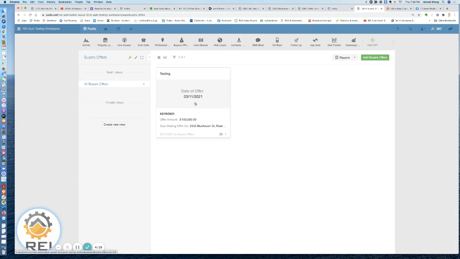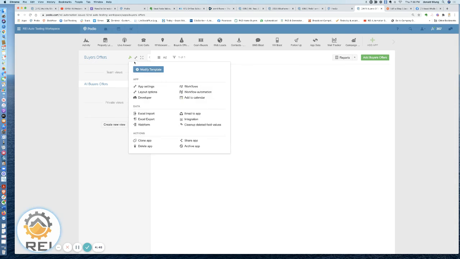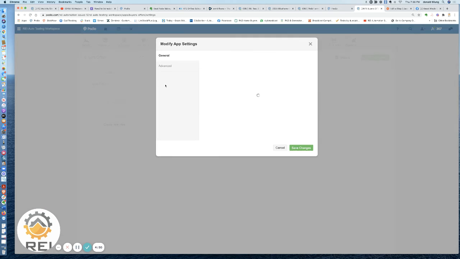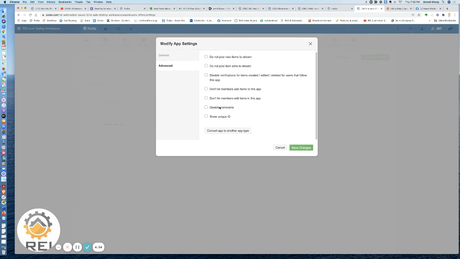Now you can set up some different zaps or different things where you get a task notification or a text message. You can use that stuff through Zapier or some other means, depending on the automation that you're doing. So anytime an offer is submitted, somebody on your team is notified via email, text, task, etc. Okay, so that's what that looks like. Let's see, app settings, advanced. Okay, so everything is there just so you can kind of see it.